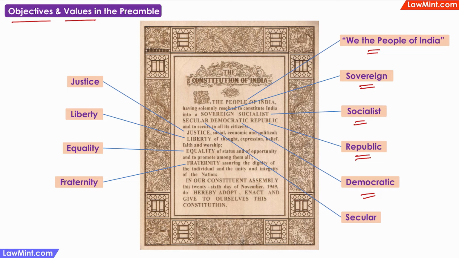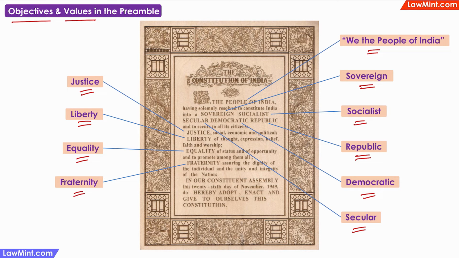Democratic, which means that the people will participate in the creation of the government through elections. Secular, which means that there will be no national or state religion. And there will not be any discrimination in the country on the basis of religion. Justice, which not only is a reference to the legal aspect, it also includes a broader concept of social, political, and economic justice. Liberty, which is essentially the aggregate of all the freedoms and rights guaranteed by the Constitution to all the citizens. Equality, which means that all citizens will be treated equally without any discrimination on the basis of factors like religion, caste, gender, or economic status.